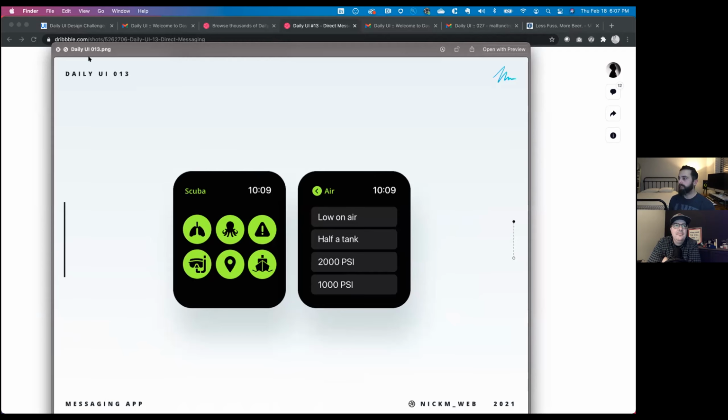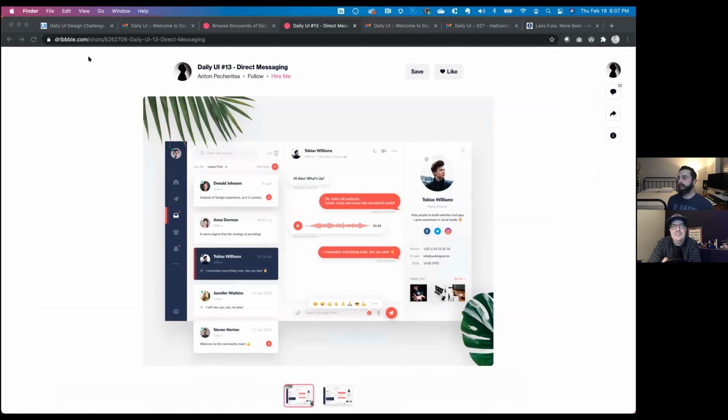To me, it's not the most elegant UI, right? This is something that already exists. I didn't do anything different with fonts or colors. All I did was try to solve a problem that's out there today that there's no solution for. That's the way I think about work and the stuff we do every day. I try to think about it not as making something pretty, but from more of a problem solving technique.